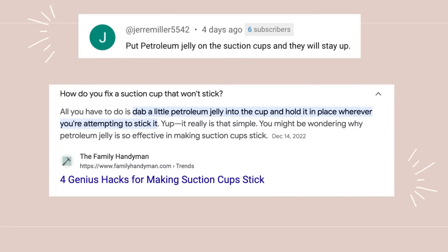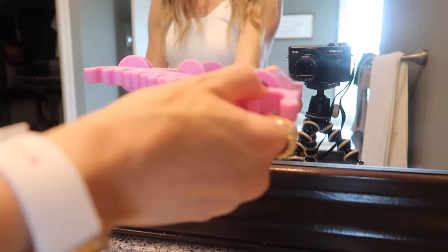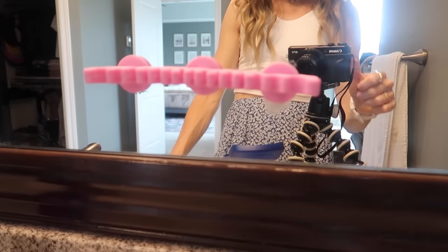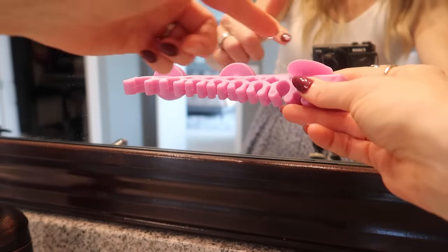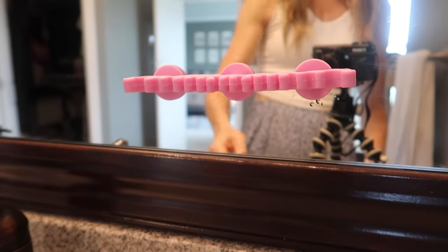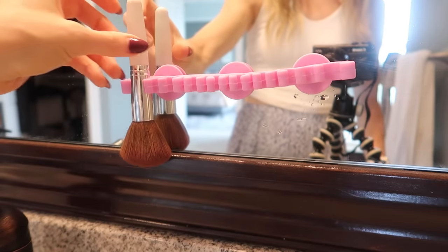Jerry says to put a little petroleum jelly on there - Family Handyman also recommends this. I would not do this on flat paint because it leaves a greasy oily mess. I took a little Vaseline and it just slid down really quickly - seemed like a big mess, it didn't work. Maybe I put too much on. Let me know if this has worked for you. I tried a little water on there and sometimes it just needs a little moisture. Hairspray works pretty well. I have two makeup brushes - one for blush and one for eyeshadow - and I can still get both to stick in there. This is definitely a great deal, just look out for those suction cup issues.